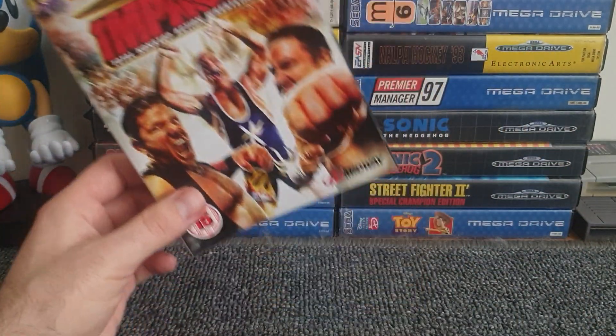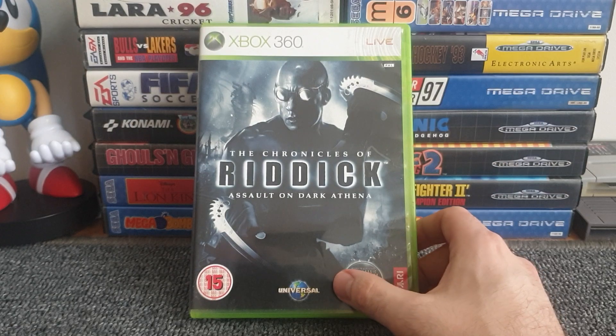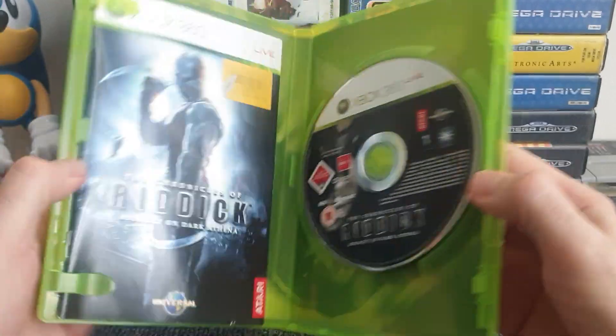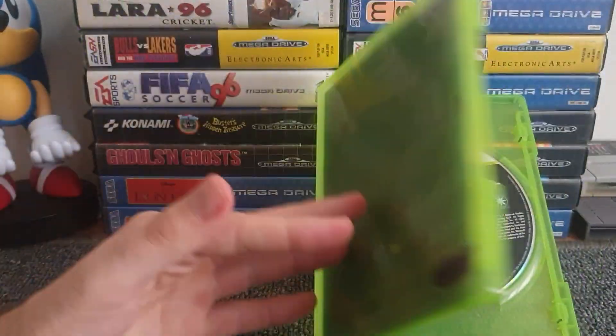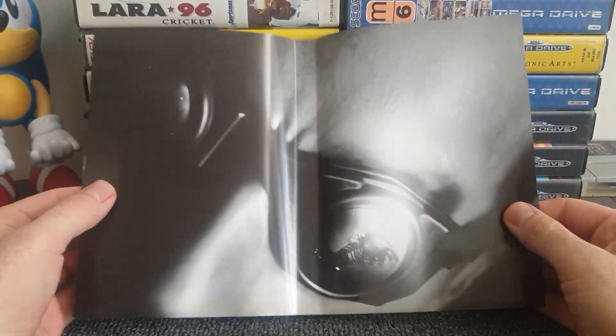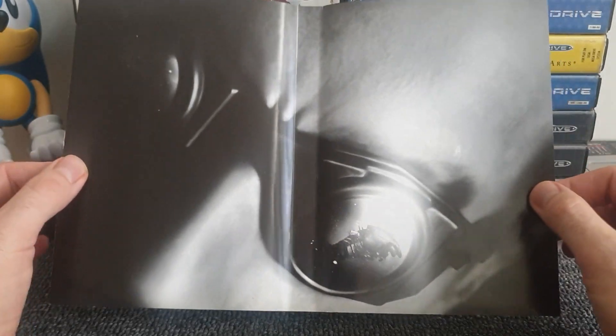Another one I had no idea about — probably because I haven't played it yet — is Chronicles of Riddick: Assault on Dark Athena. It's gone for a great artistic style with a very close-up shot of the main character wearing his signature shades, and there's a reflection of something in the lenses. I haven't played the game so I'm not familiar with what that reflection represents, but I'd guess it's some kind of threat or enemy.